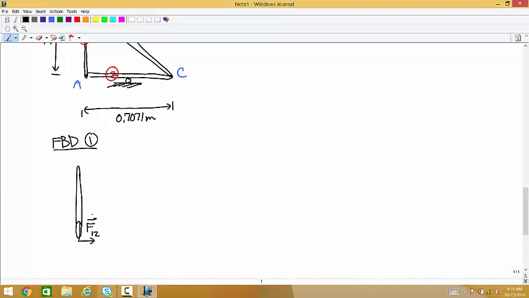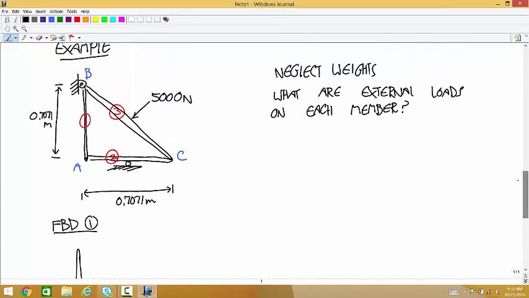Yes? Are we saying that the pin joint at A and B are belonging to 1? Yes. But it turns out at A it wouldn't matter. Either way, 1 is applying a force to 2 and 2 is applying a force to 1. But it does matter at the joint B. So let's think about that one. Well, let's think about all of them. So, side views of the joints.